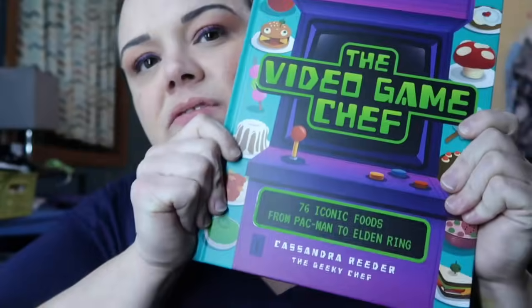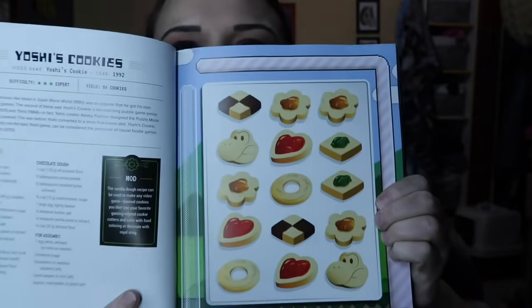You guys want to see a cool book that I got that I'm really excited about? It's called The Video Game Chef. So here, let me put it up here so it's a little wider of a screen so I can show you some of it. My very favorite one, I'll show you guys. Yoshi's Cookies. This is from the video game Yoshi's Cookie, and it was a game that my sister and I would play all the time together, and she was always much better at it than me. Same with everything in my life. But we were very competitive about it, and we just loved playing that game.